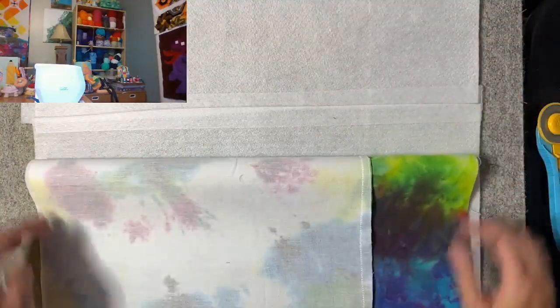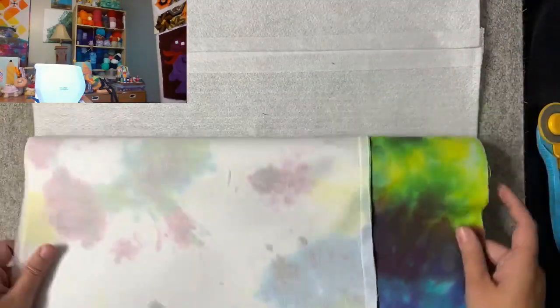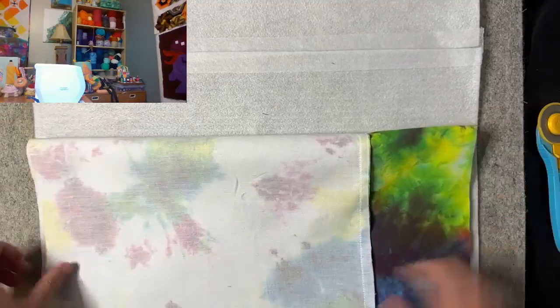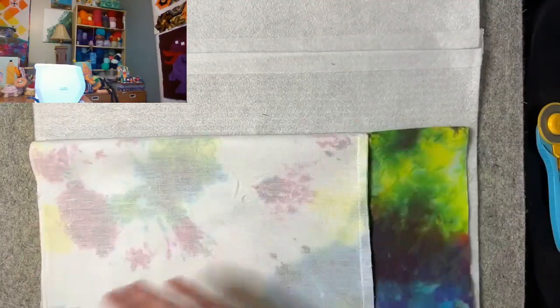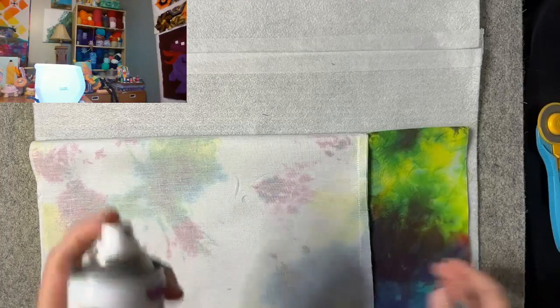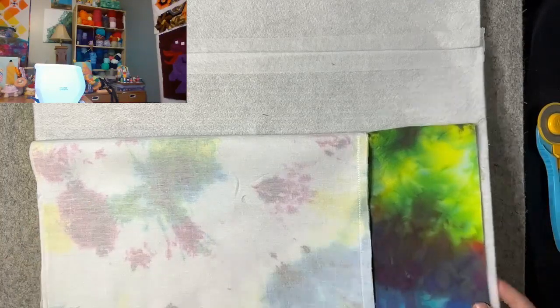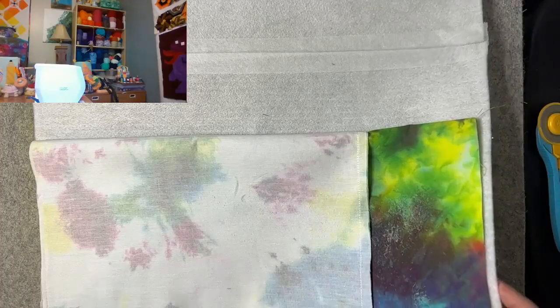So we're going to use the basting spray that I showed you earlier to baste this together. You should spray it about 12 inches away from your project. Short bursts.